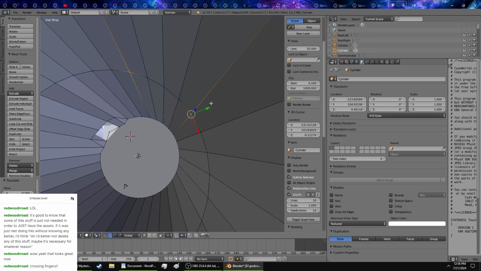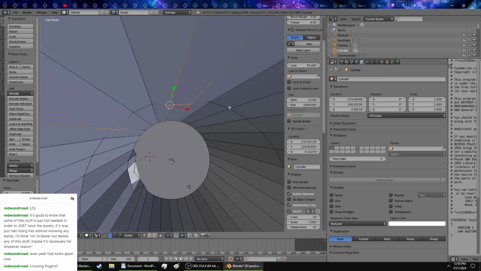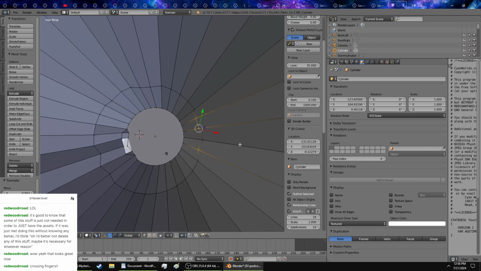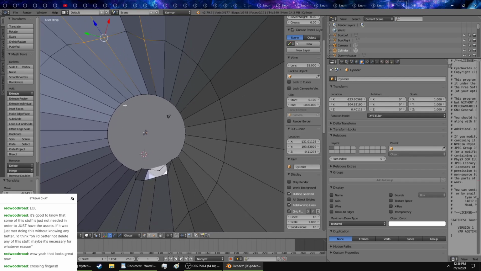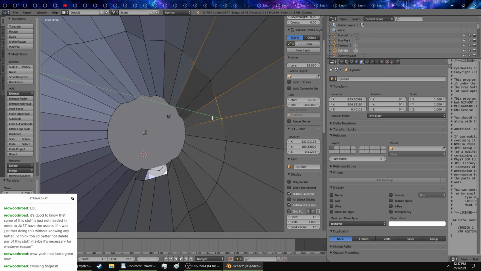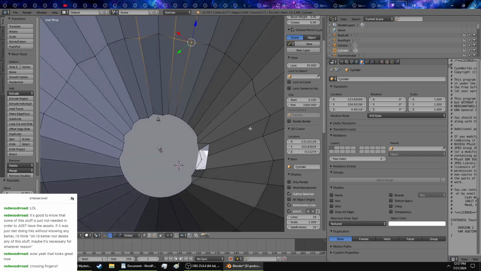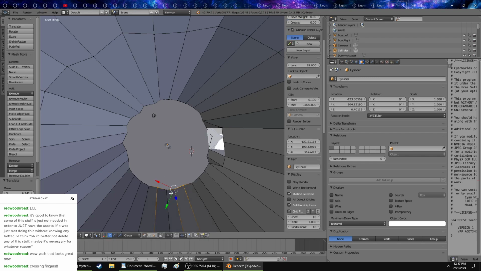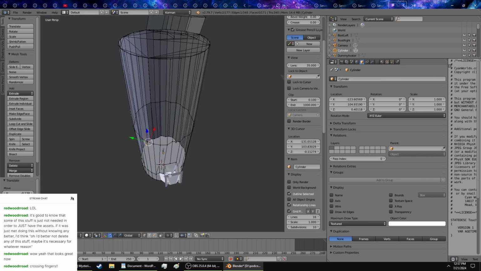Then what I'm going to do is I'm just going to grab a couple random vertex points here, punch them in a bit, give it a bit more of a roughed up room vibe. Make it feel like this is a little more hewn out of the rock face, you know? And it's not so perfectly cylindrical.